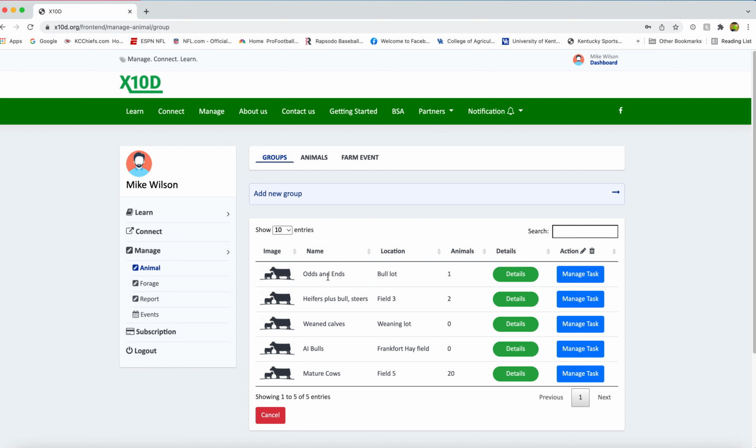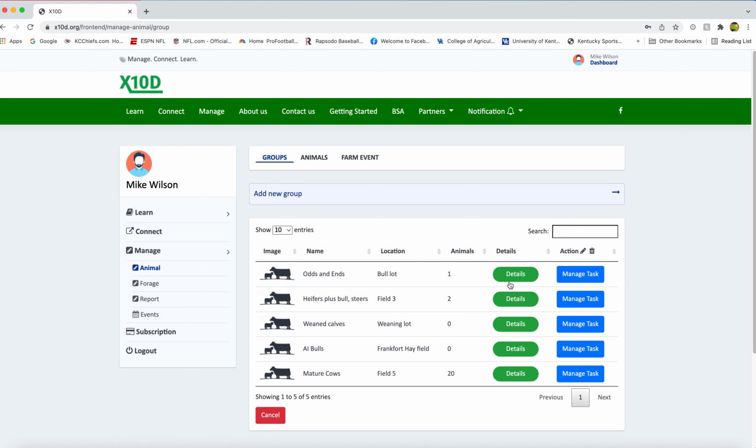All right, so he's got 1 cow that was pregnant, aborted, got rebred, and looks like she's going to calve in the spring, and she's in there. And then there's a bull that he's getting ready to market that's in that pen as well. So these are the groups that Mike has, and they're in a location that we've created.